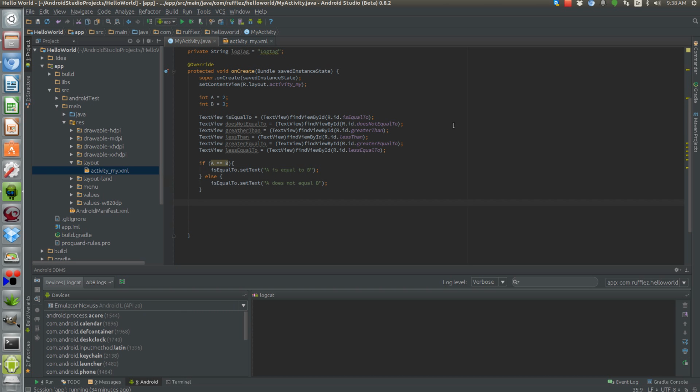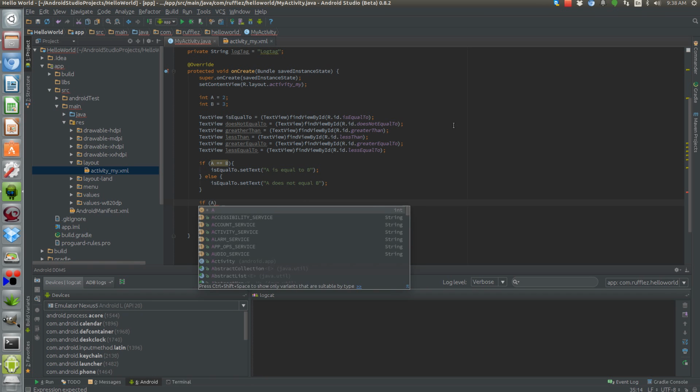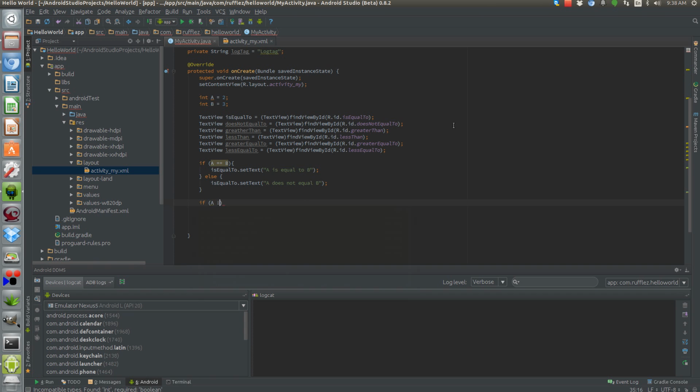So then the next thing we're going to do is does not equal to. If A does not equal B, does not equal to set text.